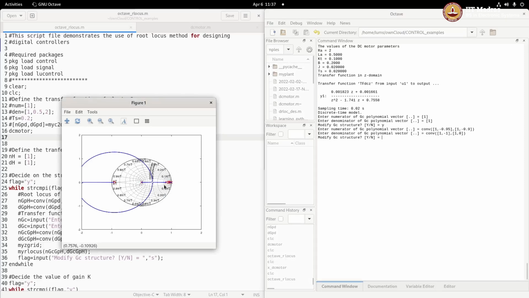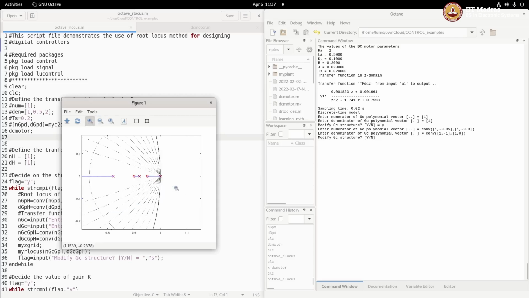You will see here, maybe you could zoom in, the zeros that I have placed. There is one zero that I have placed here. I have placed a pole at z equal to 1, so that comes in and terminates at the zero at 0.95, which I placed here. Then there is one pole at 0.92 of the plant, and it will terminate at 0.9, which I placed here. So that is broken up now, and we can use this structure.